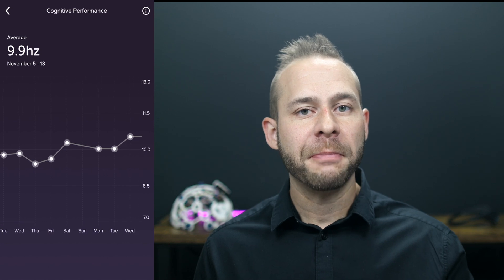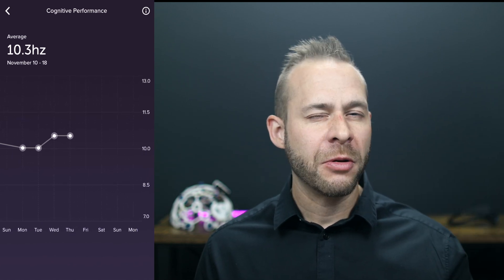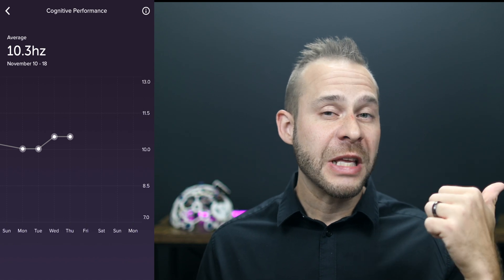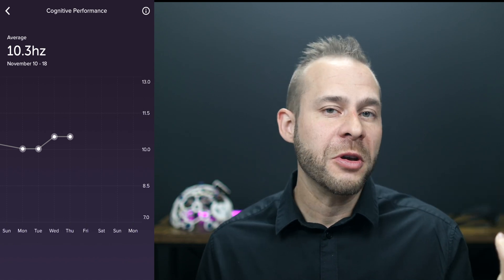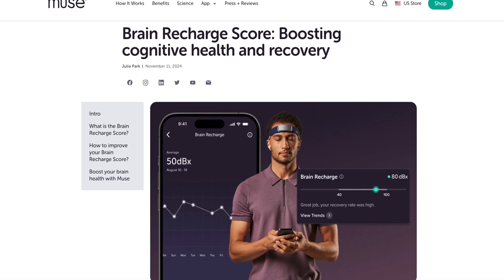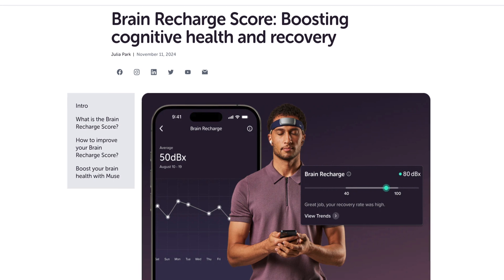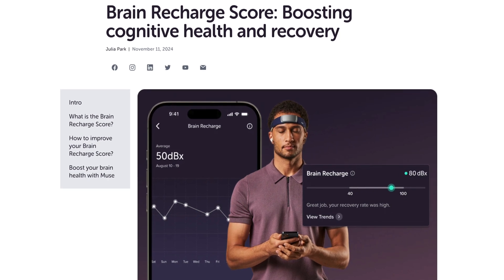Some feedback for Muse with the alpha peak measurements is that I would like to do a deeper dive on the metrics. It would be cool on the peak alpha report page if you could select certain measurements and see what time of day they were taken, as well as how much sleep you got the night before if you wore the Muse S overnight or had some Oura data. Muse is adding new measurement tools like questionnaires as well as a brain recovery score that will just add to the set of tools we have to measure our brain health.